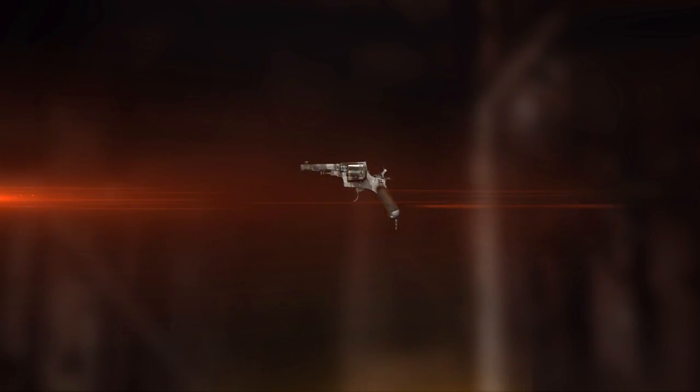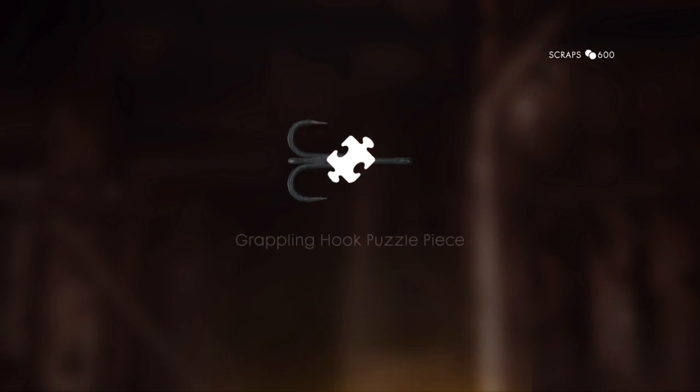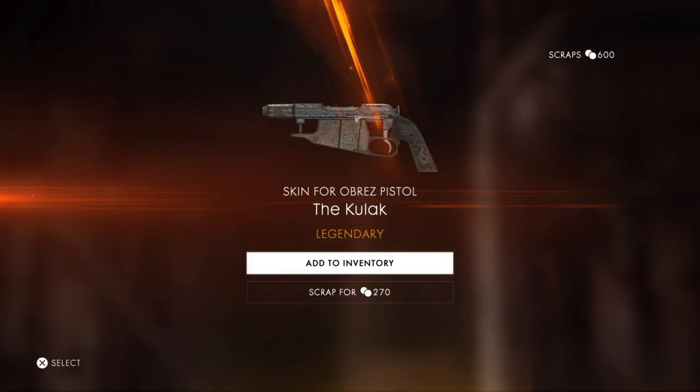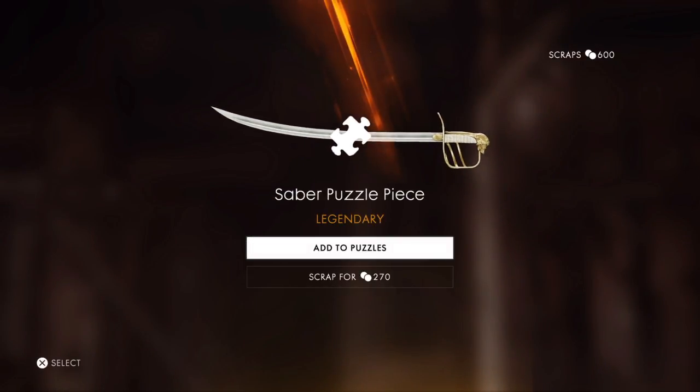Okay, we got a gold. Whoa, that's cool. Alright. We got point blanked for some really cool looking revolver. Ooh. The grappling hook puzzle piece. Okay. So dramatic. I like that. Oh my word, that looks awesome. Another legendary. And a saber puzzle piece.